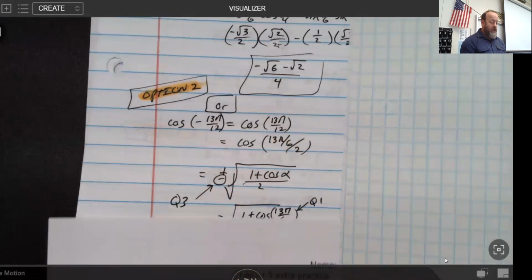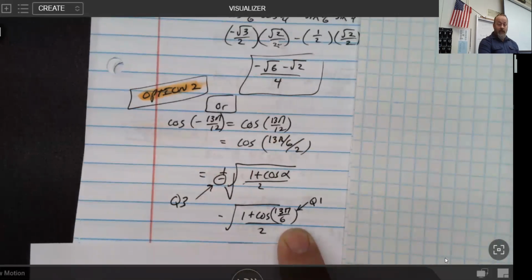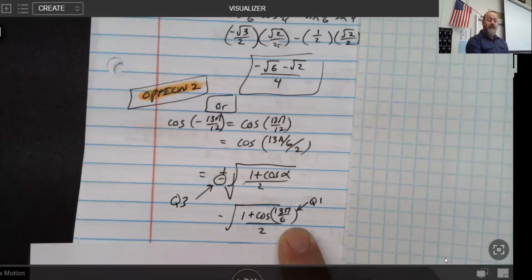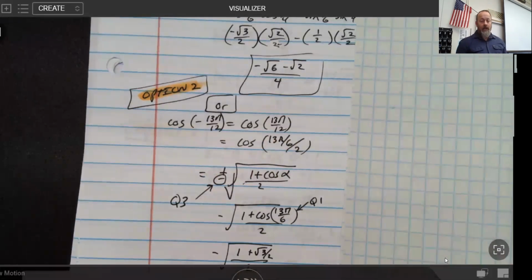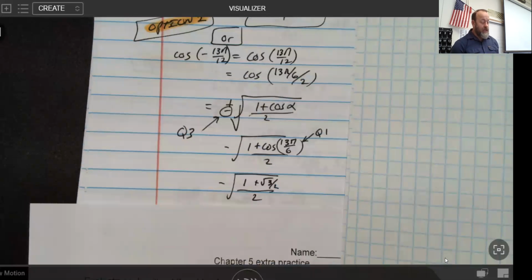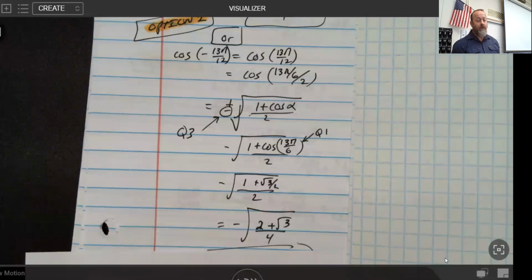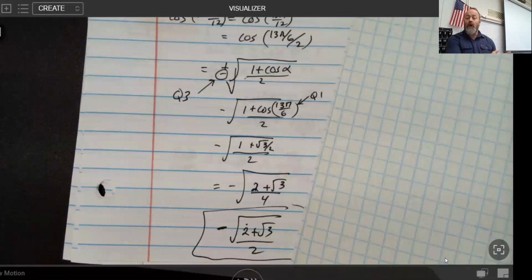And then I was able to just go through the process. Now, 13 pi over 6 is the angle that got cut in half, which is actually quadrant 1. This is always very confusing with all those quadrant pieces. We have to be very careful. And we know that the cosine of pi over 6 is root 3 over 2, and it was positive because it's in the first quadrant. A quick multiply by 2 cleans that up a little further, but of course we know that the square root of 4 is 2, and that leaves us our final answer down here. I personally think option 1 was probably the easier of the two.